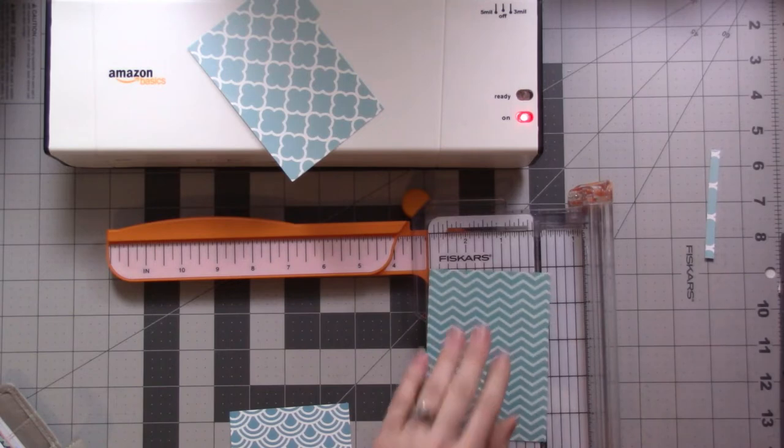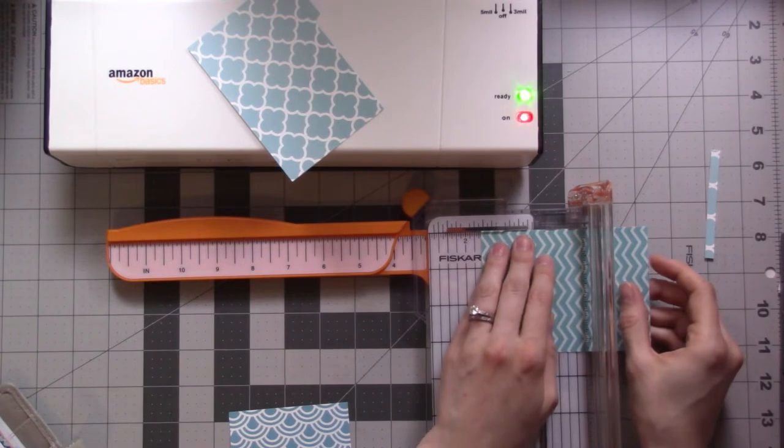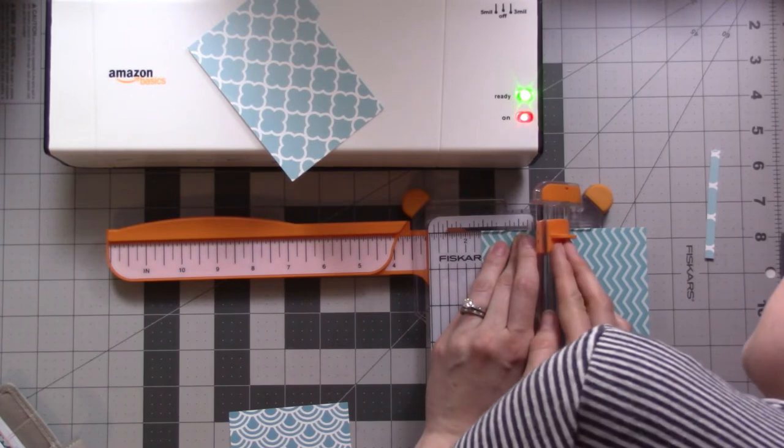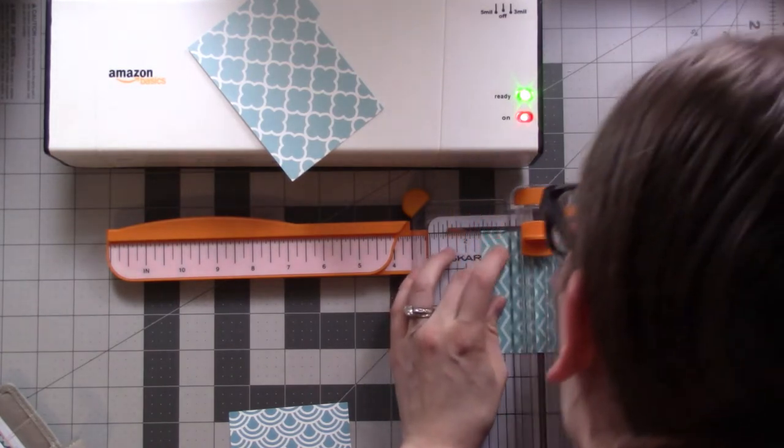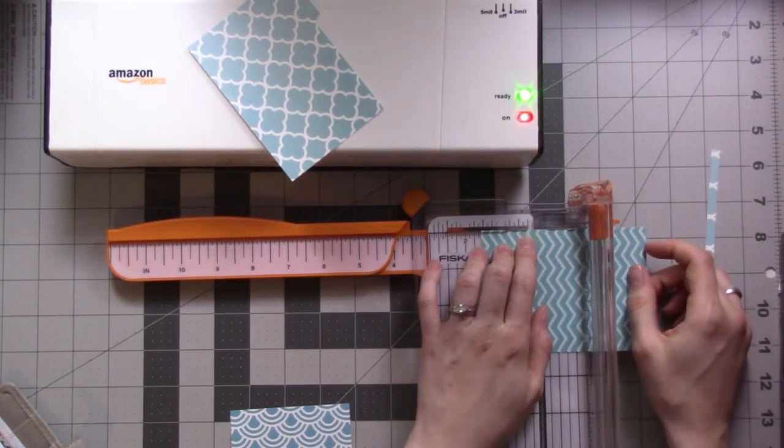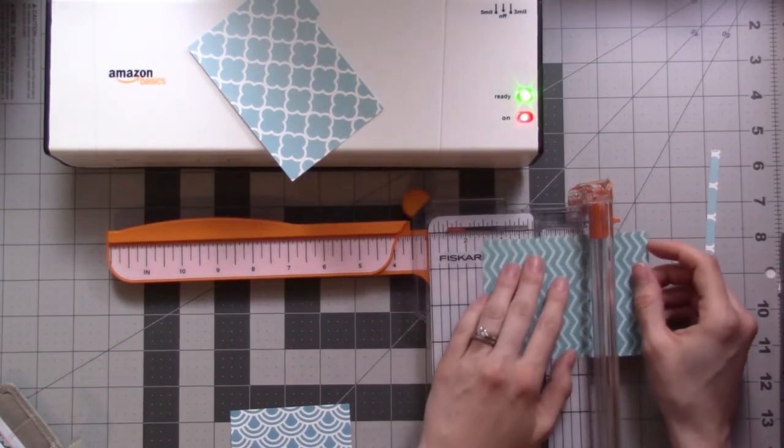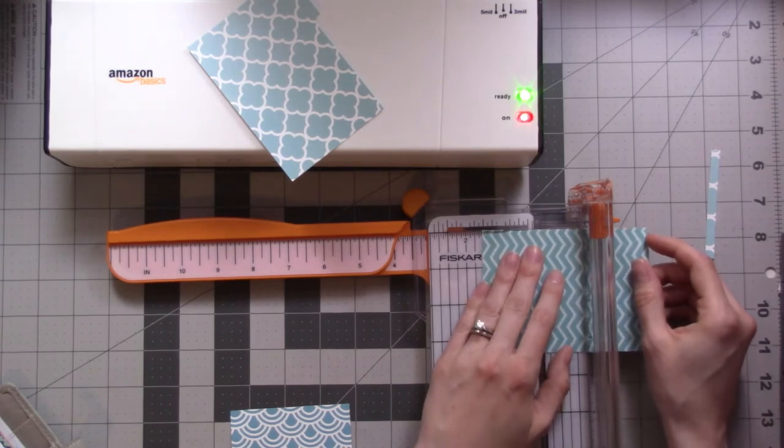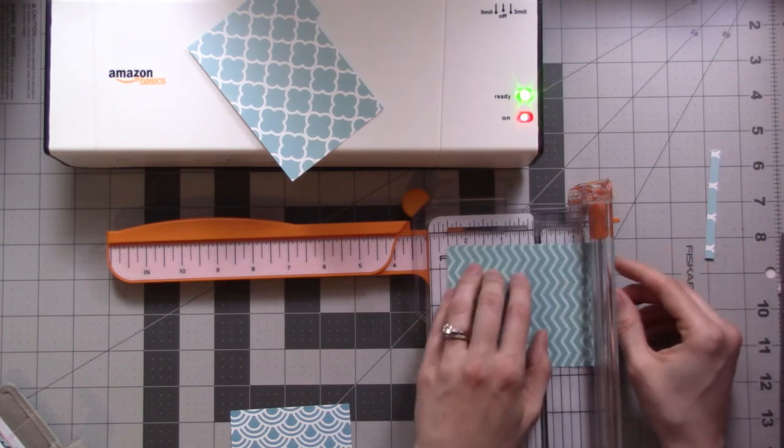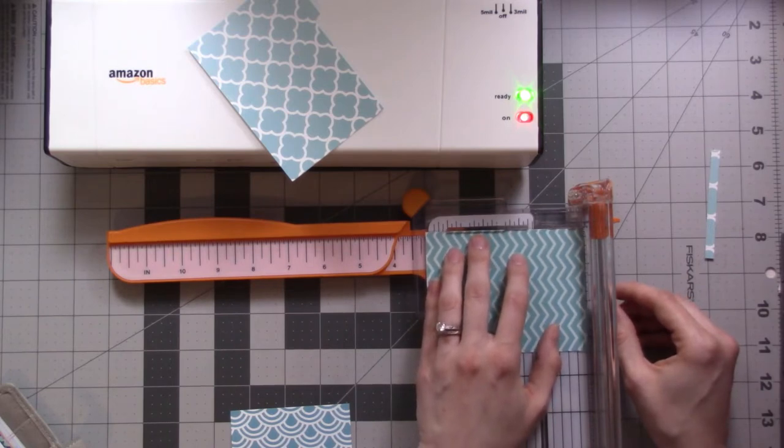Now I have to do that twice more on here, so one and nine sixteenths. One and nine sixteenths times two is, because that's just over one and a half, right? I'm doing math in my head on camera. That's like one and a half plus a sixteenth, so that'd be three plus two sixteenths, three and an eighth.